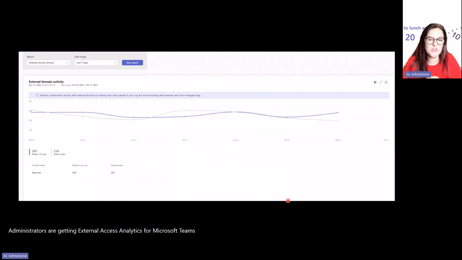We've also introduced a new report to Teams Admin Center. This was actually in there a while back. I just wanted to highlight it because it is a question that people have asked me before. It just gives you basic analytics on external access, with things like shared calling and shared channels coming into play, people interacting with other domains. Admins wanted to know what that looks like. So this is just a report for Teams admins. It's in the admin center under analytics and reports, and it just gives them a view of external access to your tenant and where that's happening, how many times it's happening.